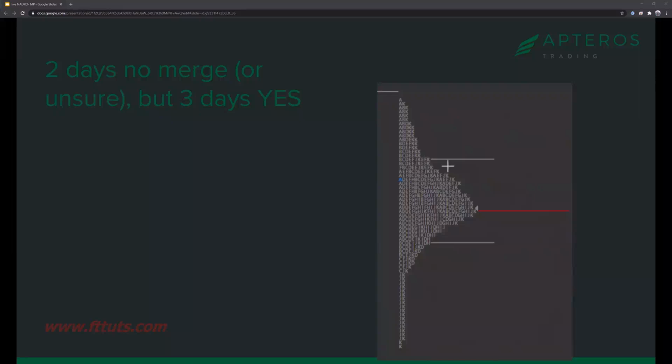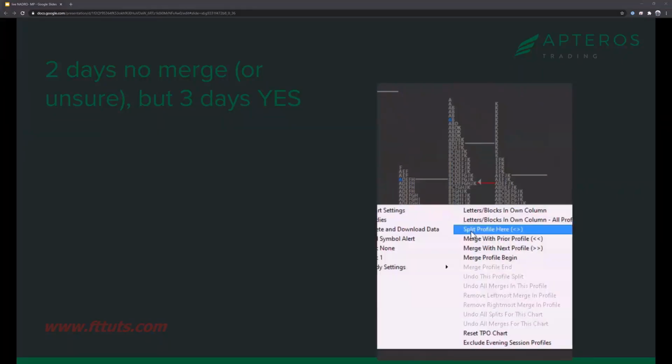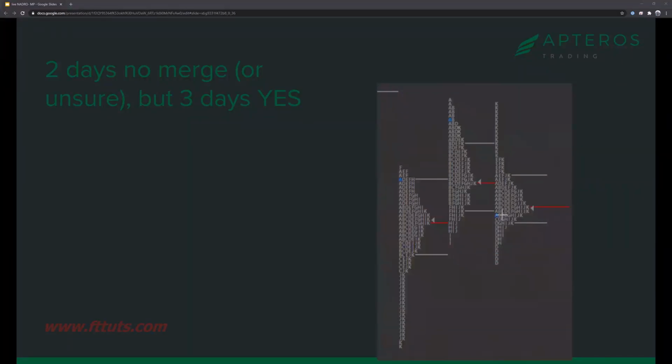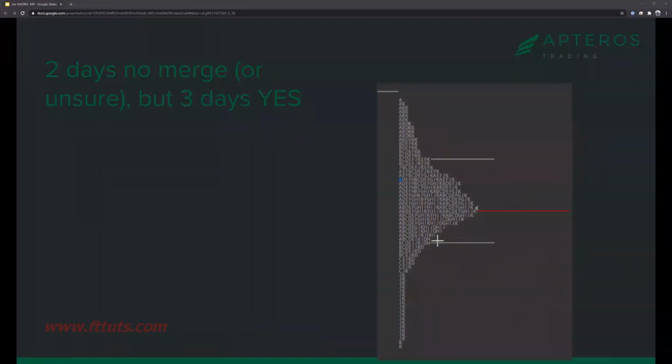Nice little 3-day balance. You see the profile looks good. The value area looks nice compared to the balance. So compared to balance and value and CVAs and all these kind of things, how much weight would we give to a poor high or a poor low? The answer is much less.